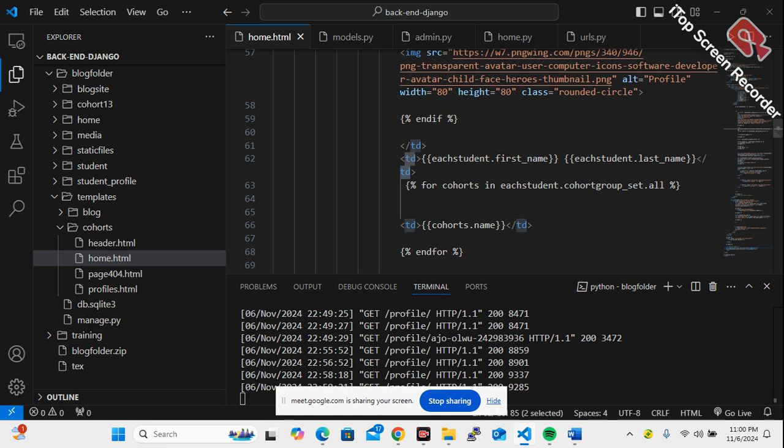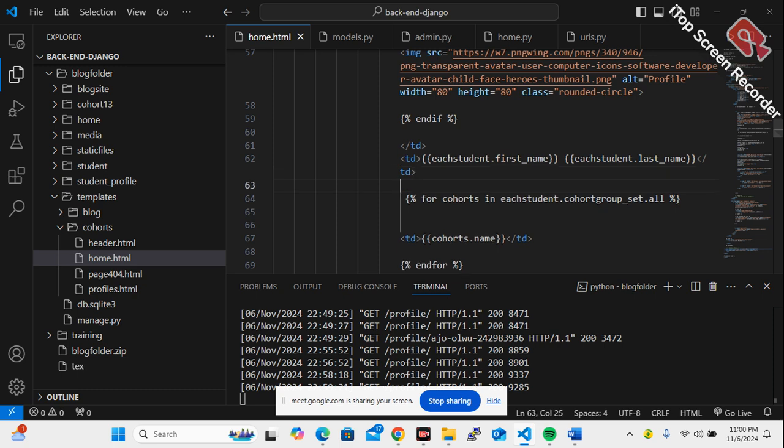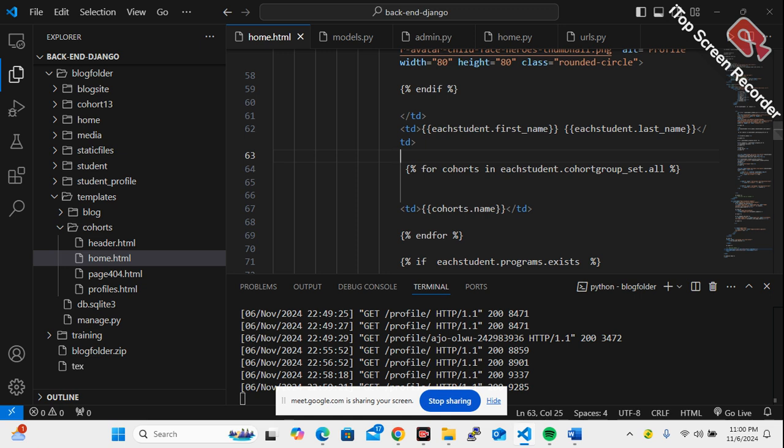Even after that, you still create another column. That TD is having an issue. You've removed something from it. No, no. Okay, it's fine.